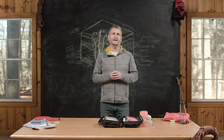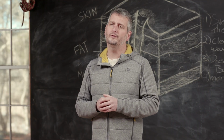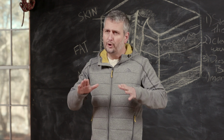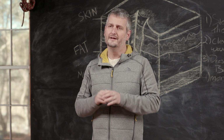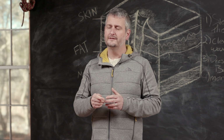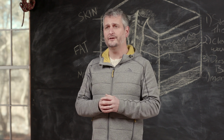This is when you can use that alcohol wipe you've been carrying around, or the hand sanitizer you have. You can take your knife, sanitize the blade, and simply open up that wound. It might bleed a little bit. That's fine. Encourage it. Push out the pus that's inside. Get it to just bleed. Clean it again. Redress it, rebandage it. And then really stay on top of it.